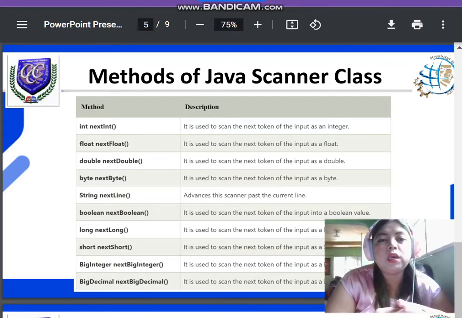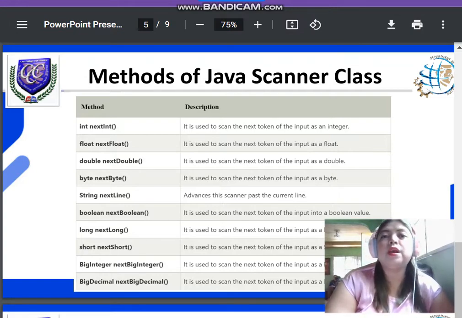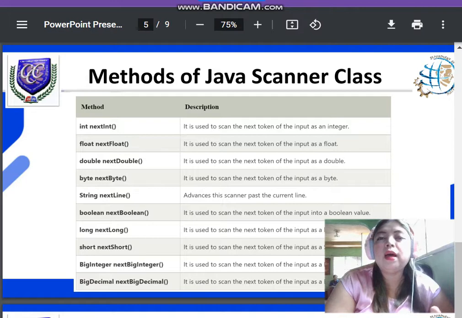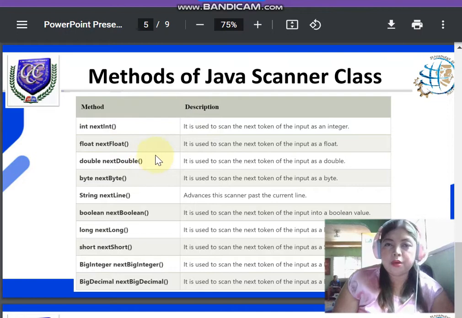So again, ang pinaka-key mo lang dito para alam mo kung ano yung gagamitin mo is what is the kind of data type that you are asking from the user. And it also go with how did you declare your variable on your program.